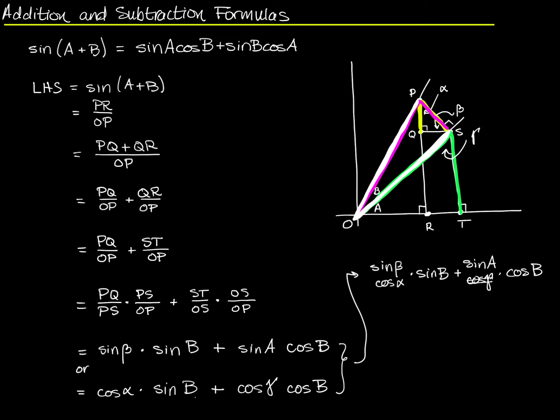For the other one, I have sine B here. I need it to be multiplied by cosine of A. And I have cosine alpha, but not cosine of A, or sine of B. So now what I want to do is go back in and take a closer look at this angle here that I called alpha. Because if I could show that alpha really is just A, then I've got cosine A sine B. I've got the second term in my right-hand side.